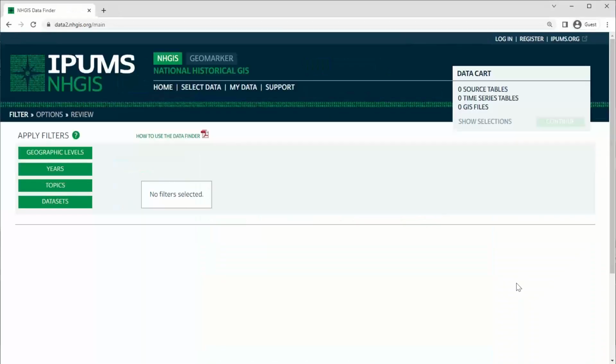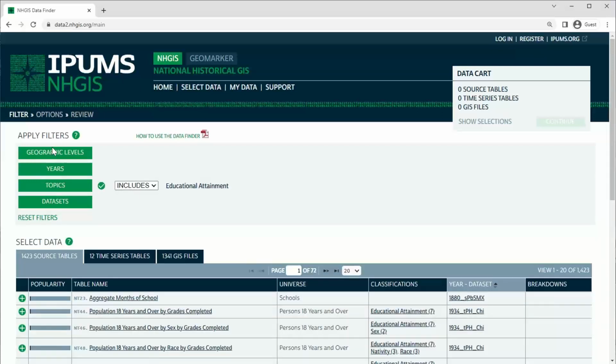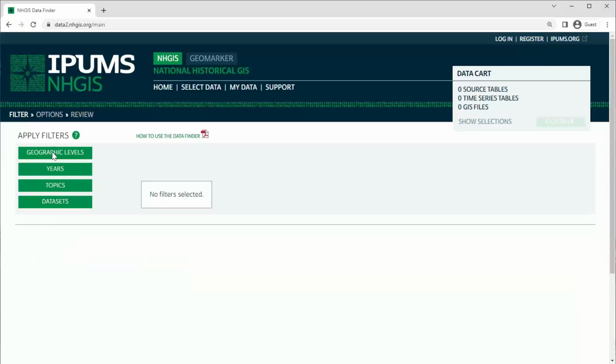So if you click on that button, you'll come to our data finder, and this is our web access system. This is an equivalent application to data.census.gov or its predecessors, the American Fact Finders, 1 and 2. There were a couple different versions of American Fact Finder. What we have on our site is the ability first to filter, as you would up here.